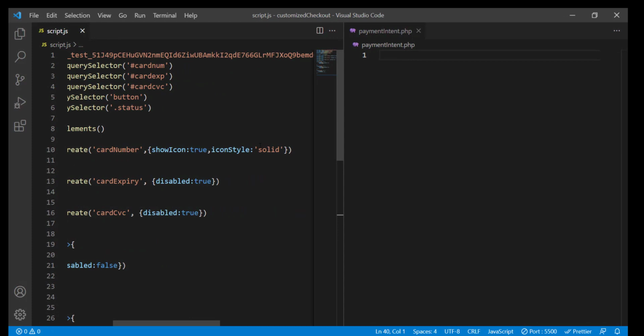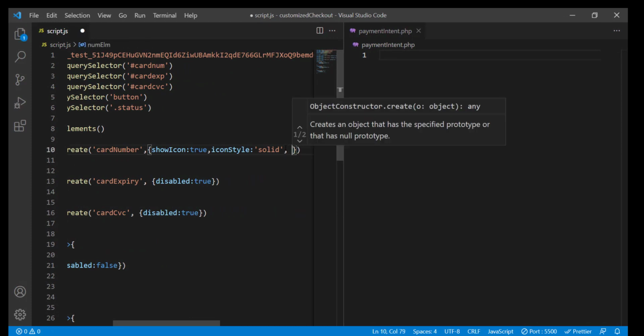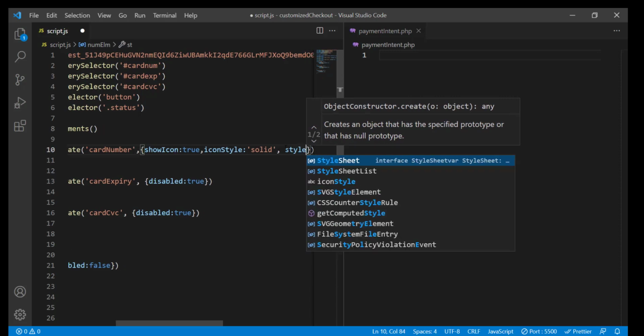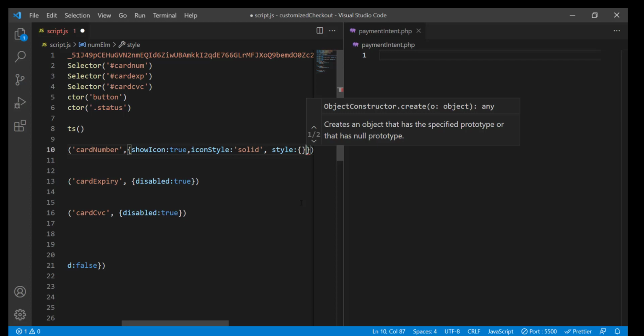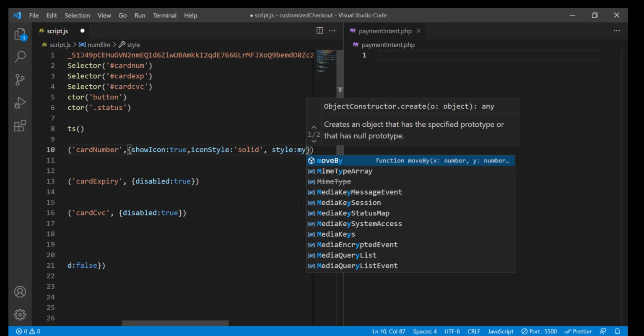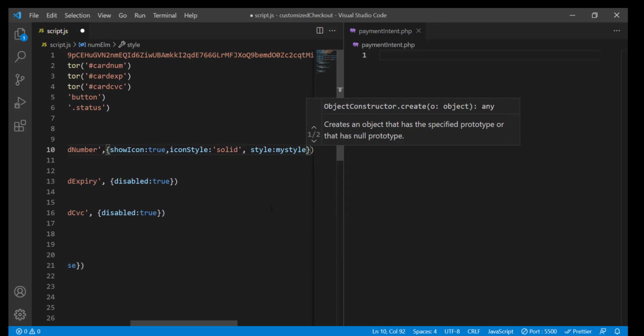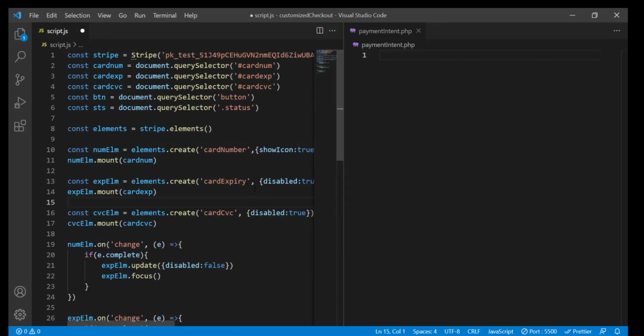The rest of the styling that we can define, we have to define with a field called style. Now this style field again takes another object as its value. So I'm going to call it myStyle, and let's define this myStyle object.